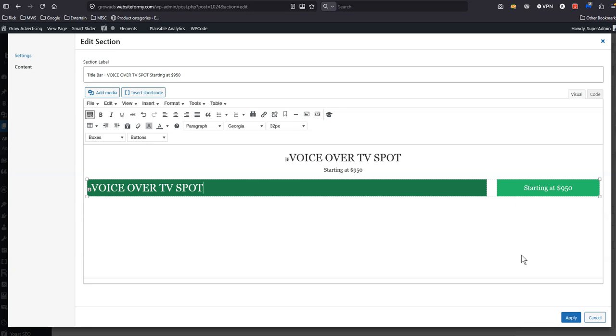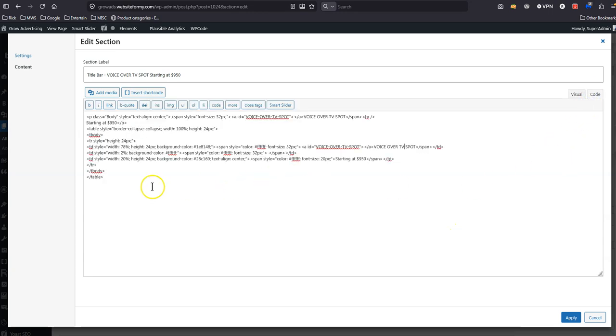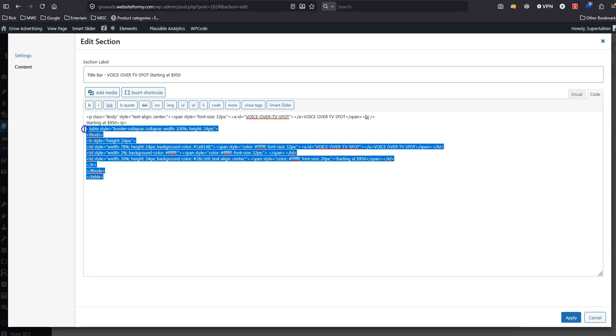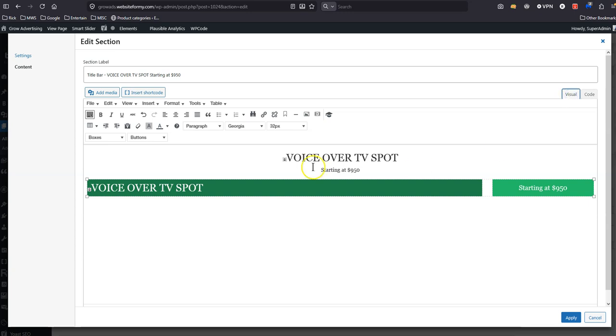Once you get done with everything, then you could totally just come up here under code, grab everything from table to table, and then paste that into the next section and then just replace information. So you're going to have to replace the anchor. You're going to have to replace the text and the text, and then get rid of this, and then click Apply.